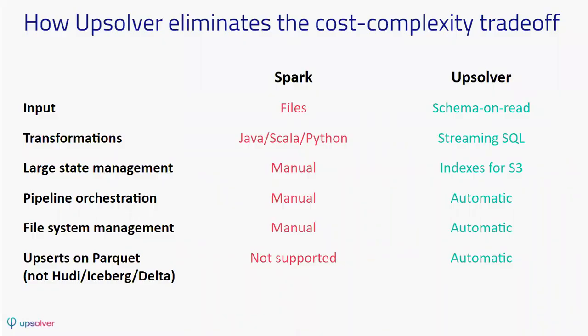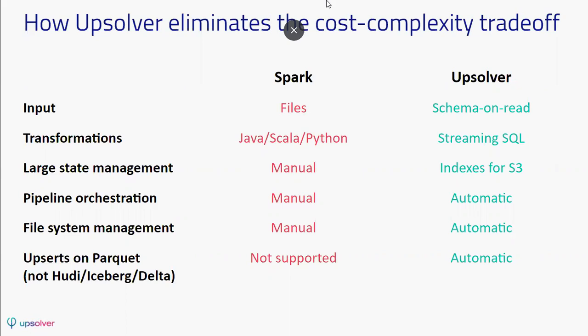So the first step in this value chain is that I have files. This is what I work with Spark. I'm looking at the bucket on S3. I have a bunch of files, and then I'm processing them. What I used to do in databases is work with a table. So Upsolver generates a strongly typed schema on read, and that acts exactly like a table. So my starting point is a table instead of a file. When I run my transformation, I do it with SQL, specifically Upsolver uses a flavor of streaming SQL as opposed to writing code in Java, Scala, or Python.